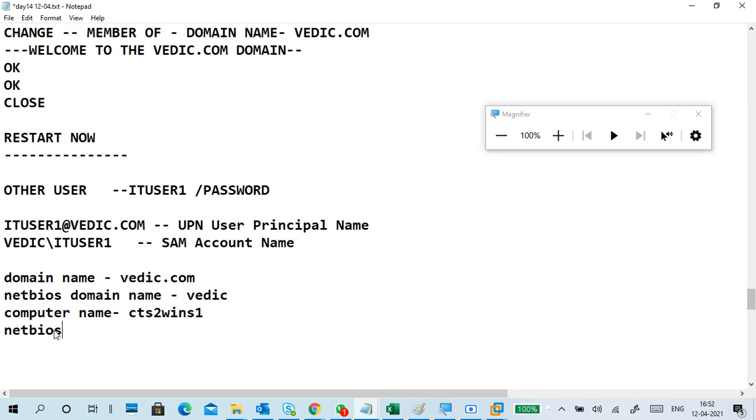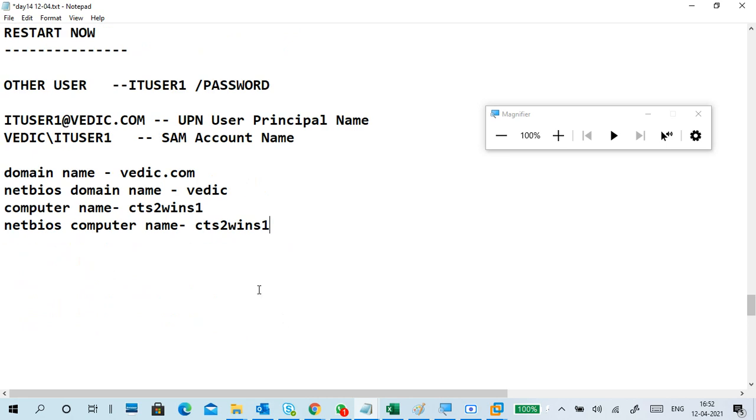NetBIOS computer name is nothing but the same computer name only. Computer name, this is a way. Next, FQDN means fully qualified domain name.